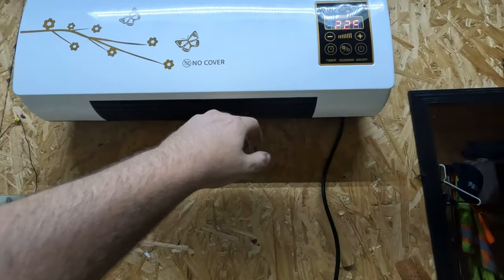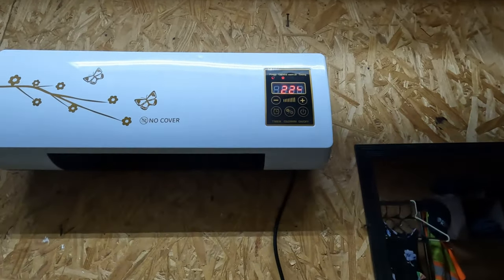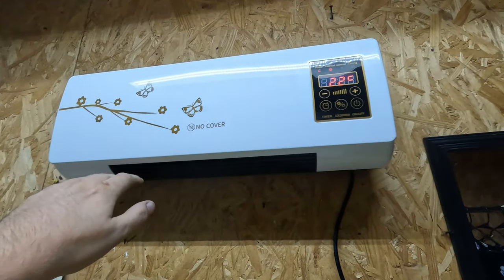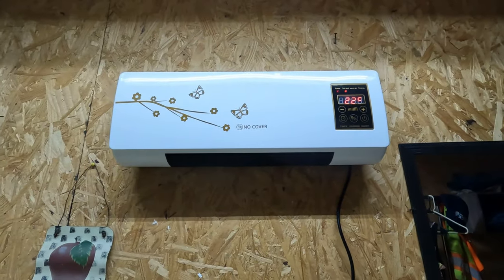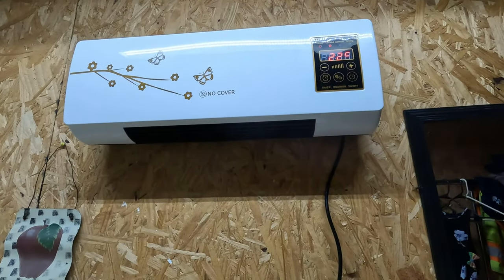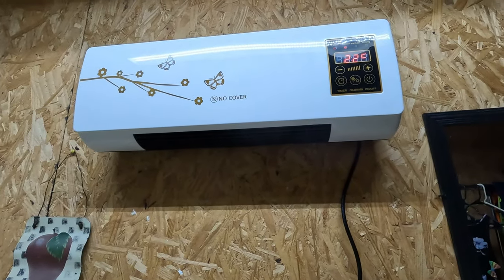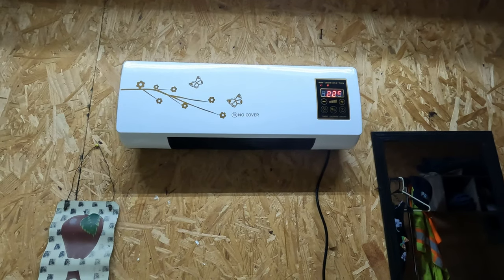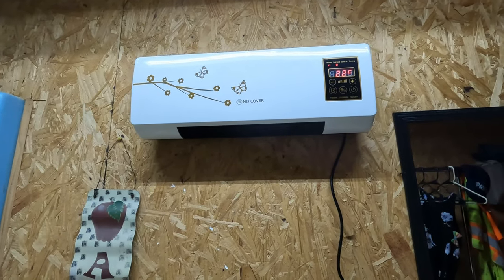The heater's on — it blows all right, it's not too loud. I switched it to 'cool wind.' I barely touched the button — it's very sensitive. You've got temperature up and down, but cool wind is just room-temperature air — basically the fan running behind the heater element. There's no type of air conditioning or cooling system whatsoever. It's just a space heater with a fan function. The price is kind of high for that, but you won't find any wall-mount space heater at Walmart that looks as good as this. I've seen these anywhere from $60 up to $120 — I'd never pay $120 for one.